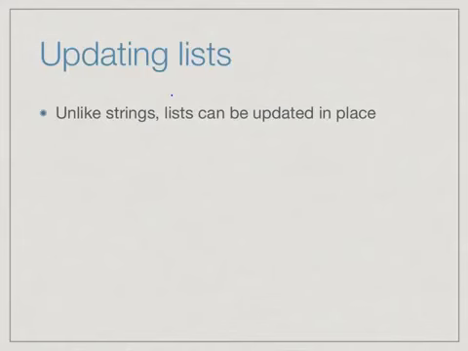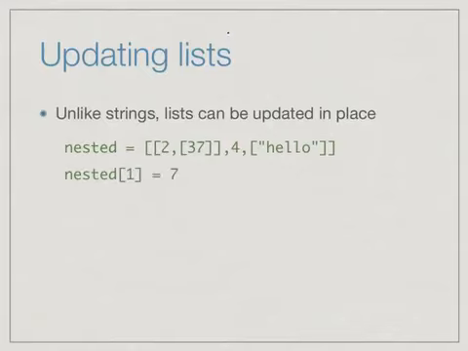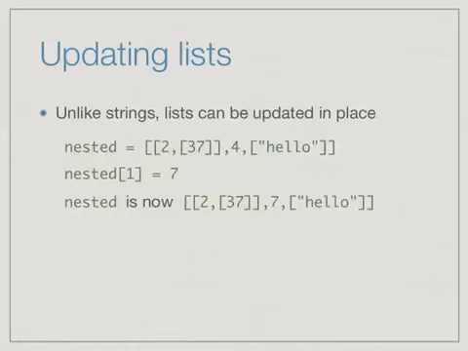So one fundamental difference between lists and strings, or indeed any of the values we have seen before, is that a list can be updated in place. So if we have a list nested as we had before, and we say nested[1] is 7, remember when we try to change a position in a string, we got an error. So we can't change the second L in hello to P just by saying that we want position 3 to be replaced by P. But for a list, this is allowed. So if we want the 4 to be replaced by a 7, we can just say nested[1] equal to 7, and this will give us the list with the nested list, 7, and then hello.